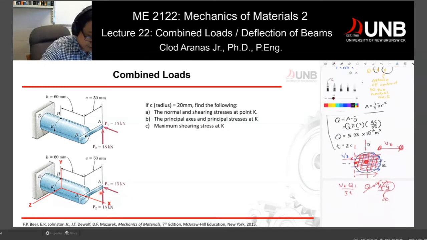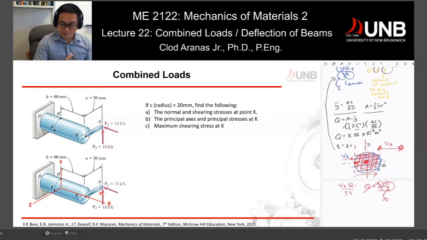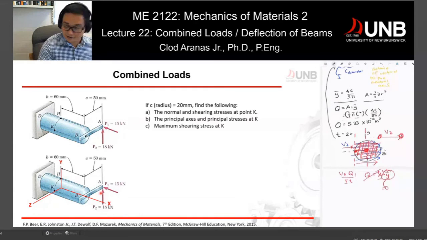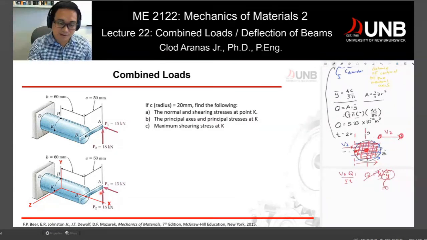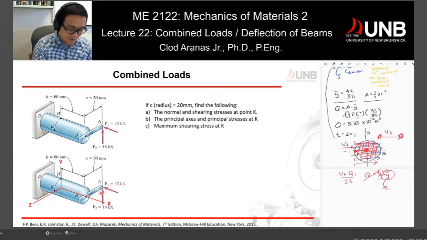Any other question with that? And that could be confusing, to be honest. You will need this concept in your machine design. You will need this a lot, I think, because I experienced before that students come to me after taking machine design and consult with me on how to solve those problems. Anyway, so that's for V sub z.